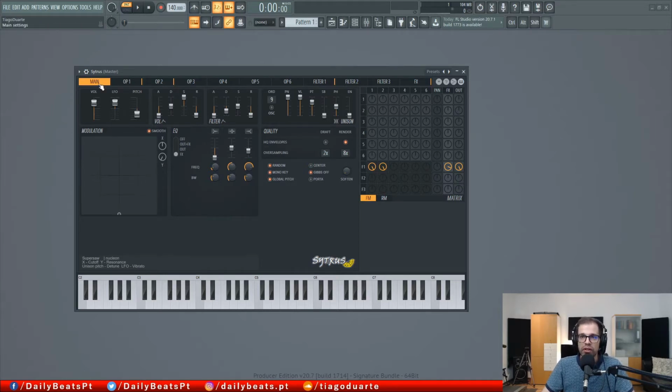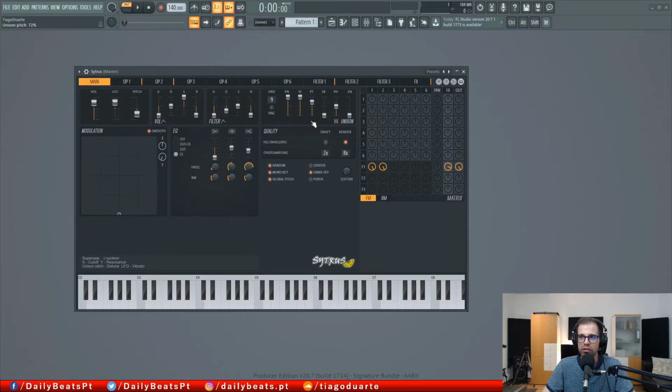So let's talk about the main area here. As you can see, we have here a section with volume, LFO, and pitch. I don't think I have to talk about this too much. We've covered volume, LFO, and pitch, what they are and what they represent. We have here an envelope for the volume, and then we also have an envelope for the filter. And inside of each one of these, we have attack, decay, sustain, and release.